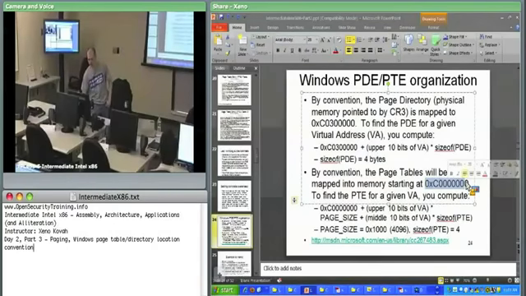So how their convention works is you always start at C000. That's that bottom array of page tables. What you do now is you take the upper 10 bits and you treat that as an index into that array of page tables. So the upper 10 bits is multiplied by the size of a page, because page tables are the size of a page, and page directories are the size of a page.